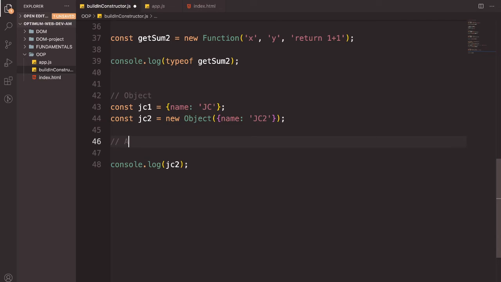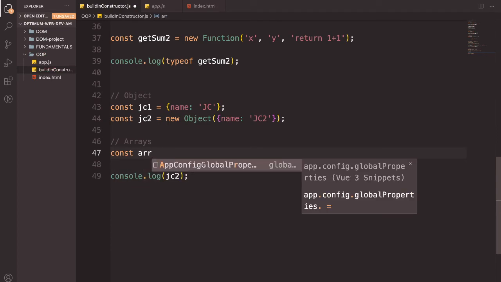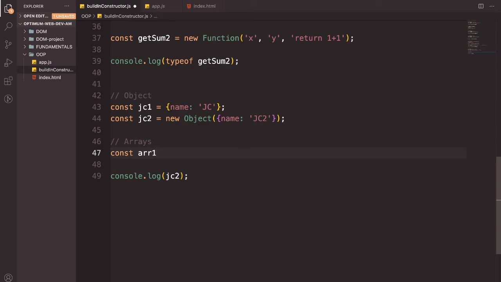So, tignan natin ito. Arrays. Alright, so let's declare variable const. Pangalanan natin siya ng array1 or r1 is equal to an array. Alright, so yun kasi yung ano ni array eh. Diba? Bracket. So kung array, kailangan mo siya ng, let's say, value.